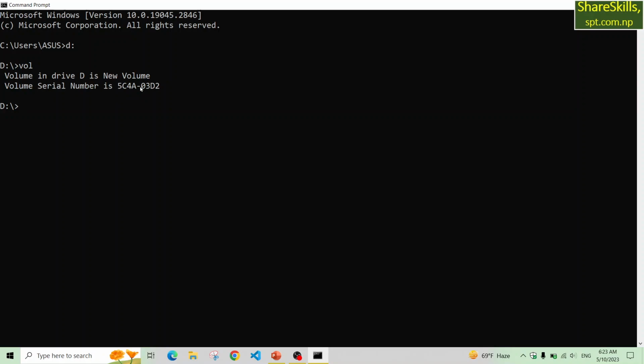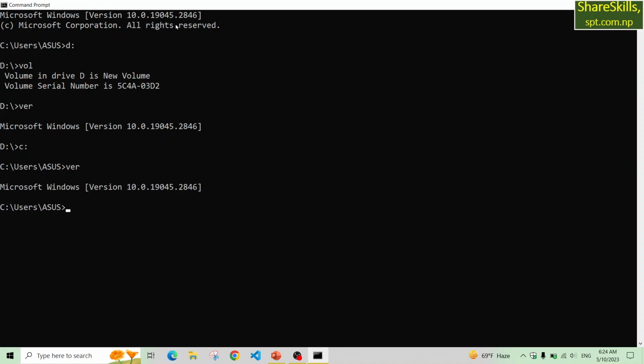And similarly, if you would like to find the version, I don't have the version in this drive, but in the C drive my Windows version is shown. So Windows 10 is my version. I'm going to change to the C drive, and one command is CLS to clear the previous screen. Or I'm going to use VER. When you first open CMD, you can also find the version information, Microsoft and so on.